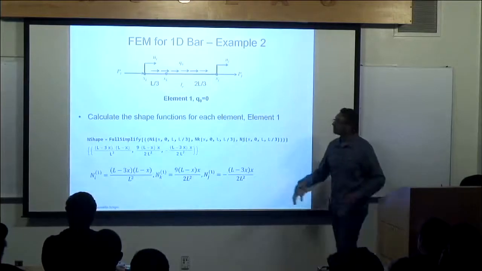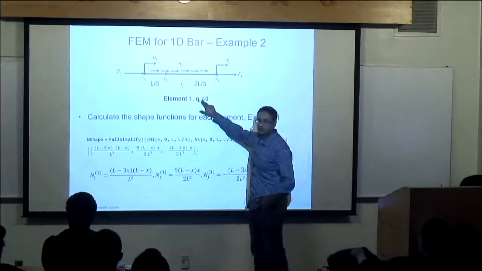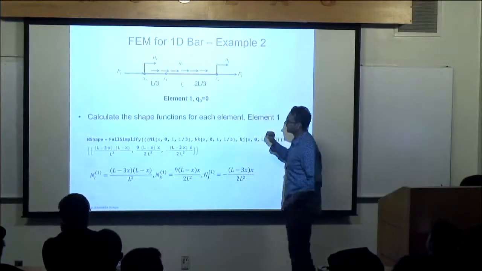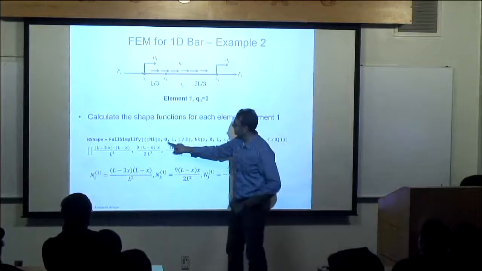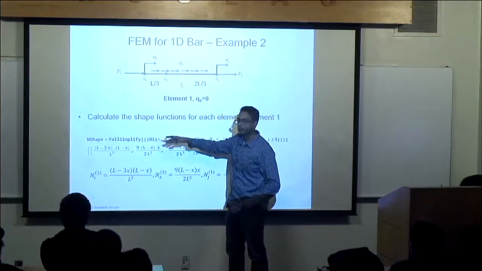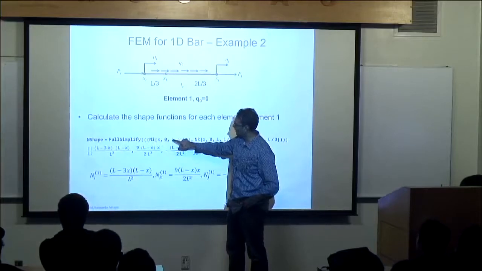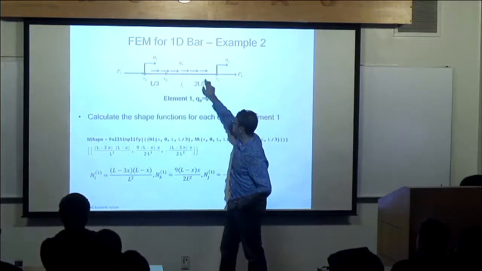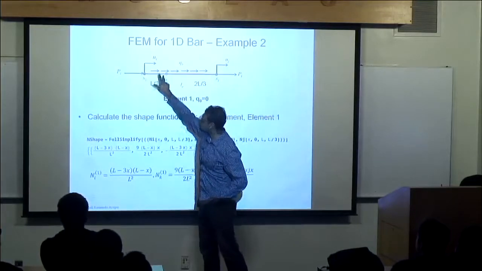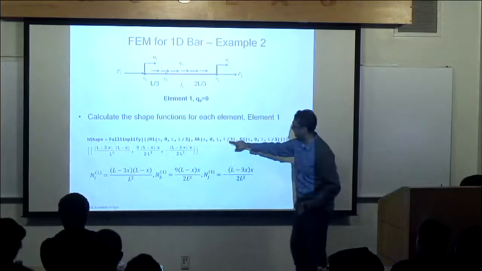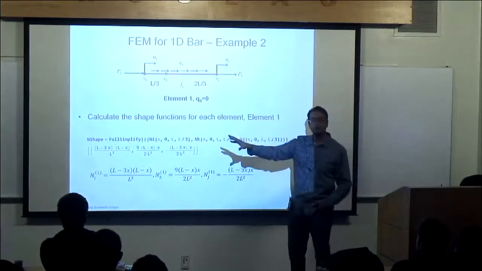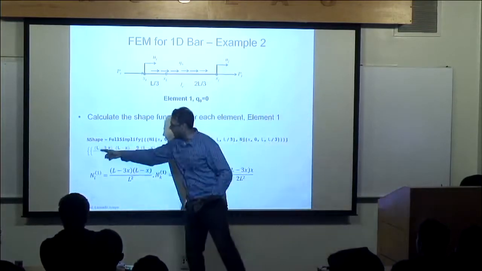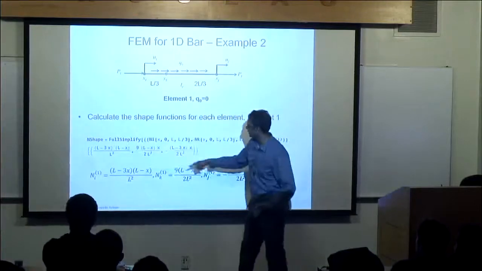For element 1, there's no distributed load. This is L/3, and that's 2L/3. So what I did, I went to Mathematica. For xi, I start at 0, my coordinate system, so I put 0 for xi. For xj, I put L. And then for xk, I put L/3. That makes sense because that's L right here, and that's 0, and that's about L/3. So that's what I plug in there. And then I did it the same for each of these guys. Since the function is already defined, Mathematica automatically gives me the shape functions Ni, Nk, and Nj.